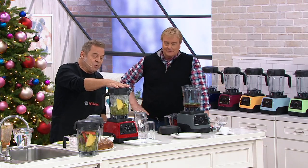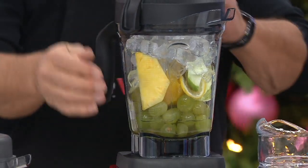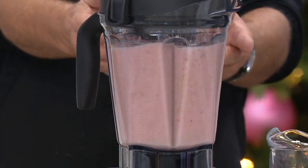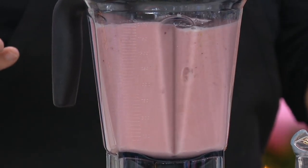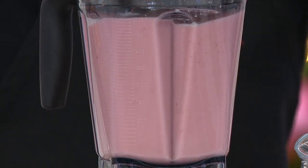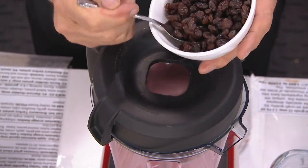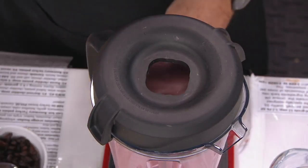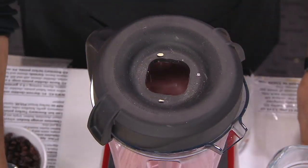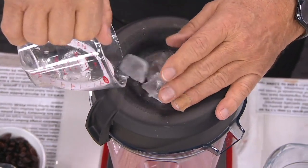This is three pounds of solid food. People buy the Vitamix to make their whole food smoothies because they don't want to throw anything away. Watch what happens when I turn this machine on — starting at low speed, ramping up to high speed at 22,000 revolutions per minute. That food is history. You know, this has got to be the quietest Vitamix I've ever heard. If you want to add something, you don't have to turn the machine off. I'm adding some raisins to sweeten it, a little raw oats for protein, some celery with leaves and strings, and some carrot. The machine just chews it up and liquefies it.